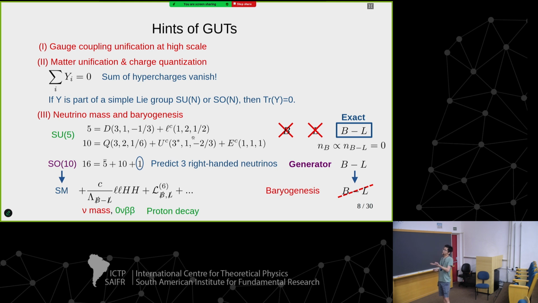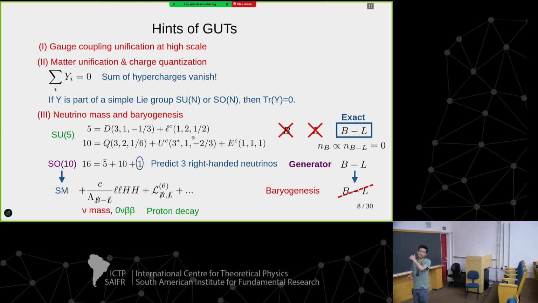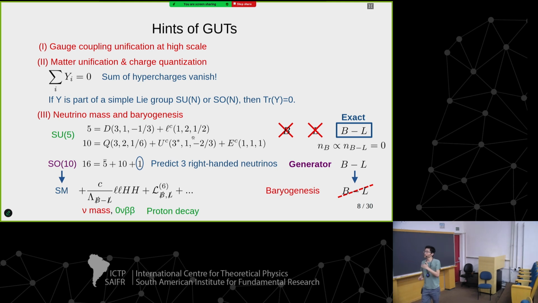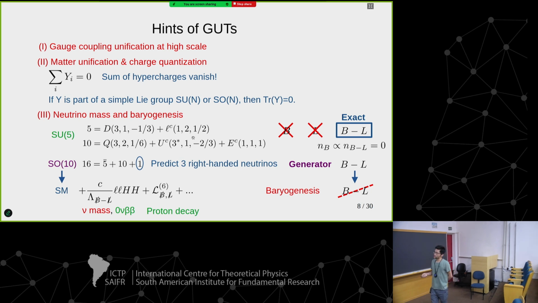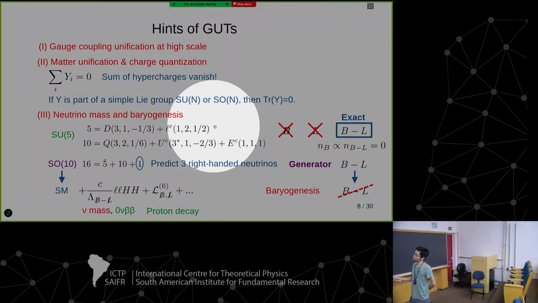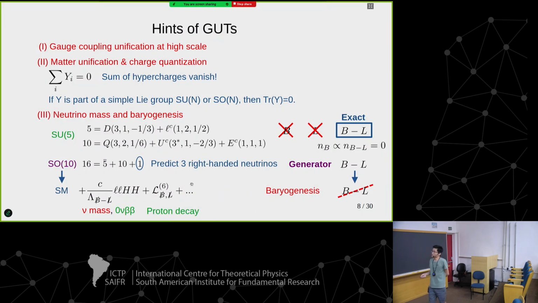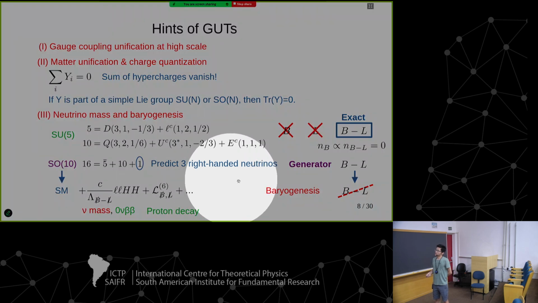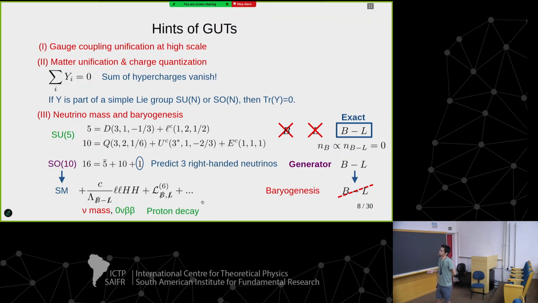And since you have to break SO(10), you can have some intermediate gauge symmetry in between, and eventually you reach the standard model before the final stage to electromagnetism. Before that, when you break it, you effectively generate operators, for example dimension 5 operators. So in principle SO(10) predicts Majorana neutrino mass, neutrinoless double beta decay, proton decay, and so on. You can also have the possibility of baryogenesis, so your theory has a way to generate non-zero B minus L and hence non-zero baryon number.